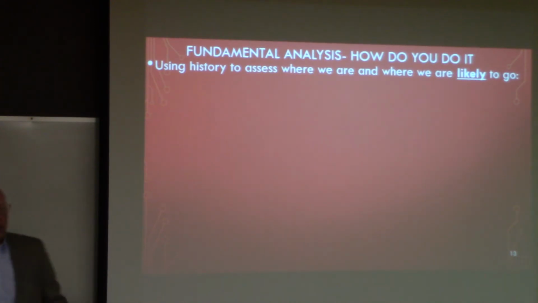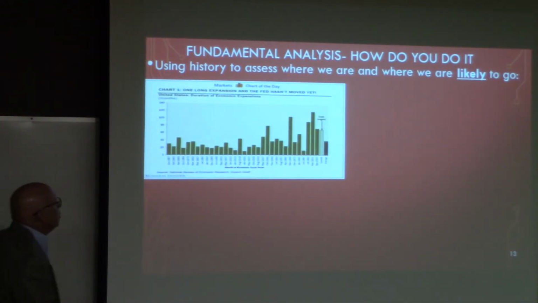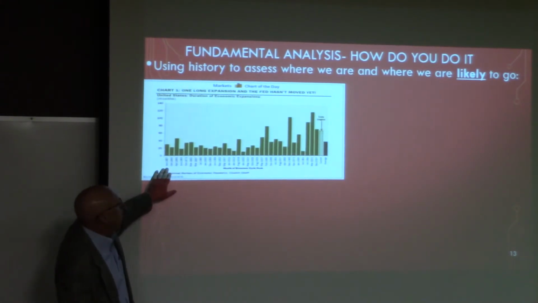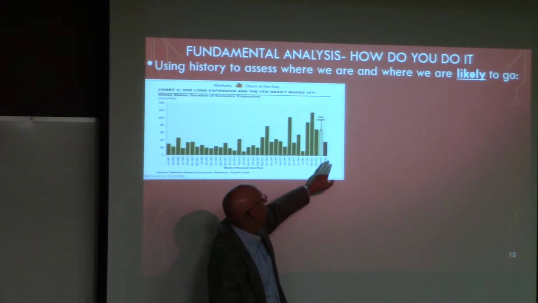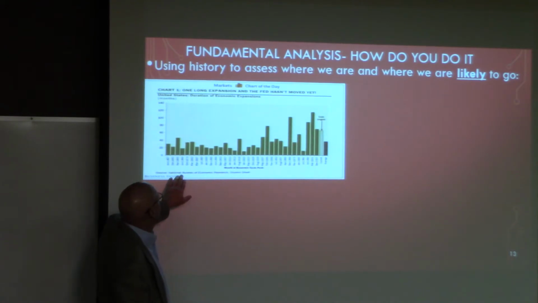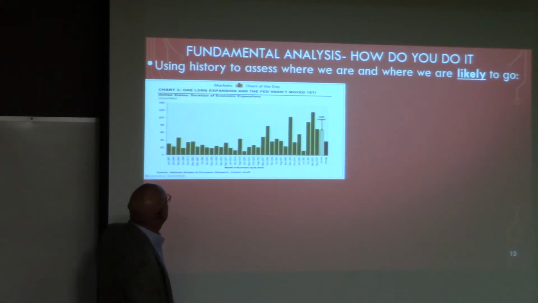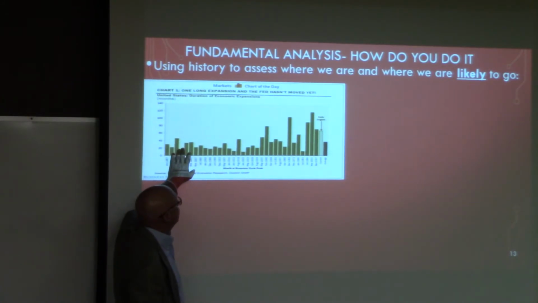All right, let's use the history of the markets to see where we are and where we are likely to go. We can chart these things. This chart shows us economic cycles, and what we see here, we're way over here. We are still in an uptrend. When this was taken, it was the fifth longest bull market economy run. It's longer than that now. So this shows us how long each of the economic cycles ran.